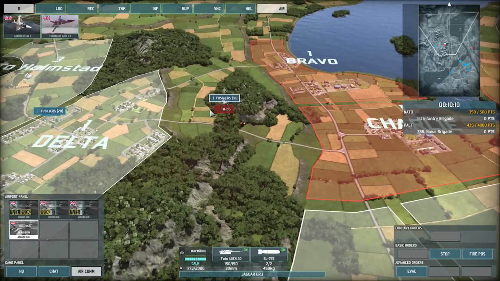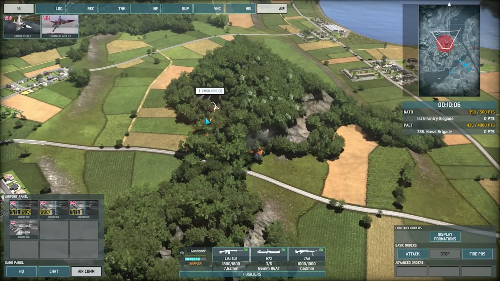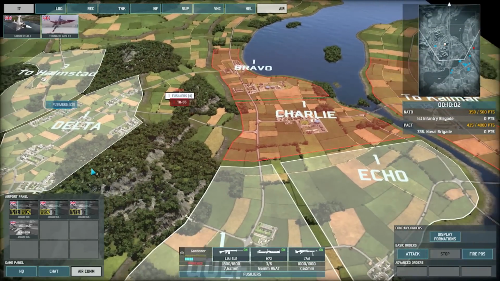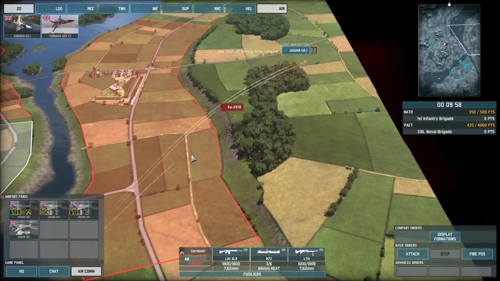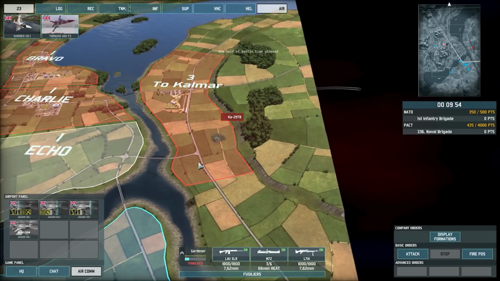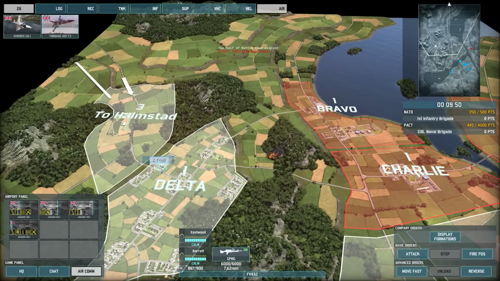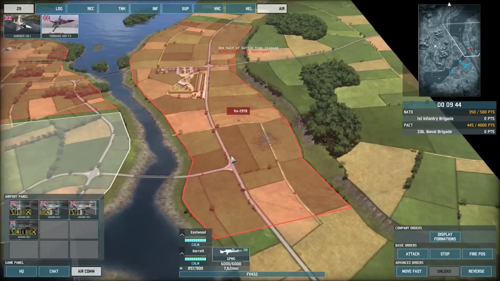Oh, there's that T-55. She's been hit. And it's taken out the Fusiliers. There he is. No forces seen there. Let's see if we can get this fighting vehicle to chase us over to the Fusiliers. That'll be a nice little trap.